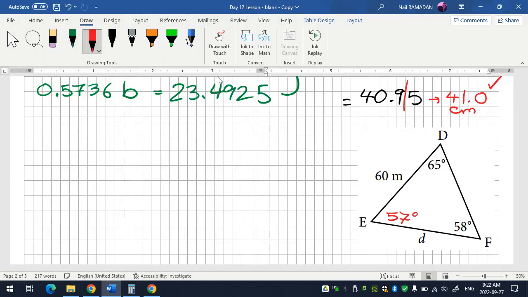57 degrees. By the way, what do you call a triangle that has two identical angles, which will also mean it has two identical sides? What do you call a triangle that has two identical angles only, not three? Three would be 60, 60, 60. That's equilateral. When you only have two and the third one is different, that's isosceles. Is that exactly isosceles? Is it almost isosceles? Yeah, those two angles are almost the same, which is why those two lengths are almost the same as well.